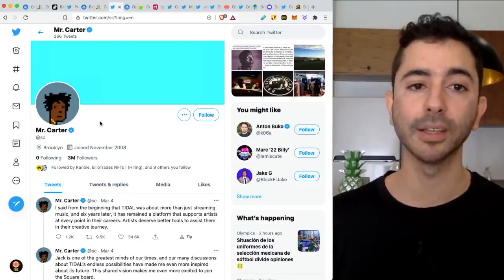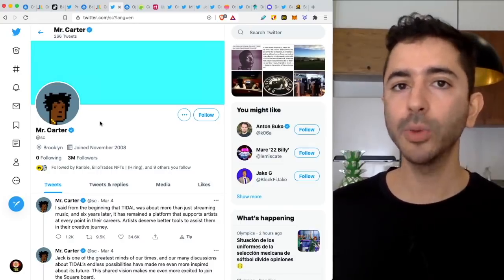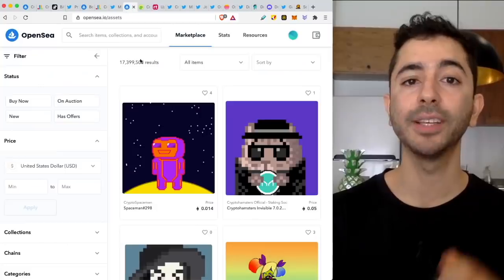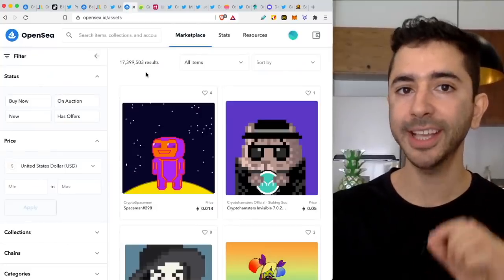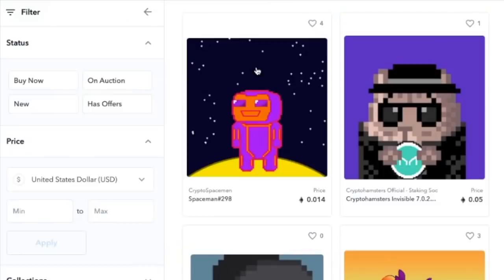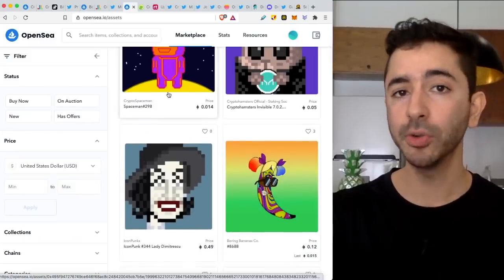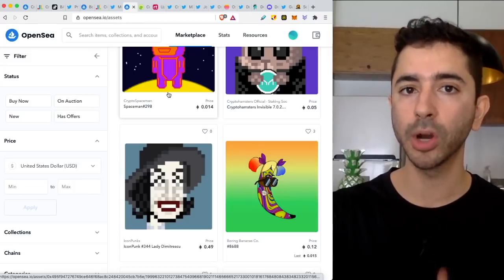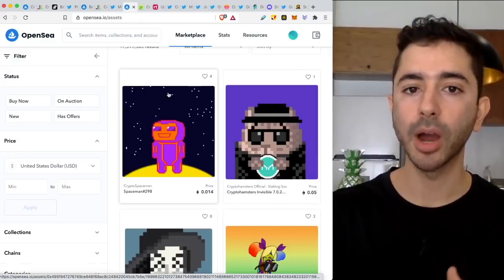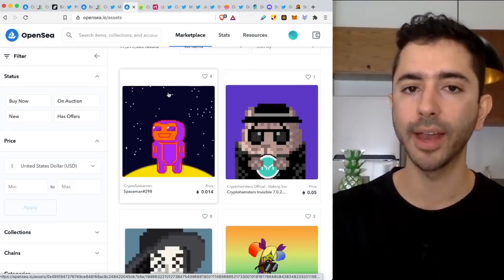When it comes to these communities and these specific individual NFTs, you want to get in early. A big mistake that many people make is they buy these NFTs in the aftermarket. This is extremely risky. When you see NFTs, you might think it is a friendly space — these avatars are cute, colorful. But the truth is NFT investing and trading is more risky than crypto. When you buy an NFT in the aftermarket, you might pay an extremely high price with no guarantee that you will ever be able to sell that NFT.